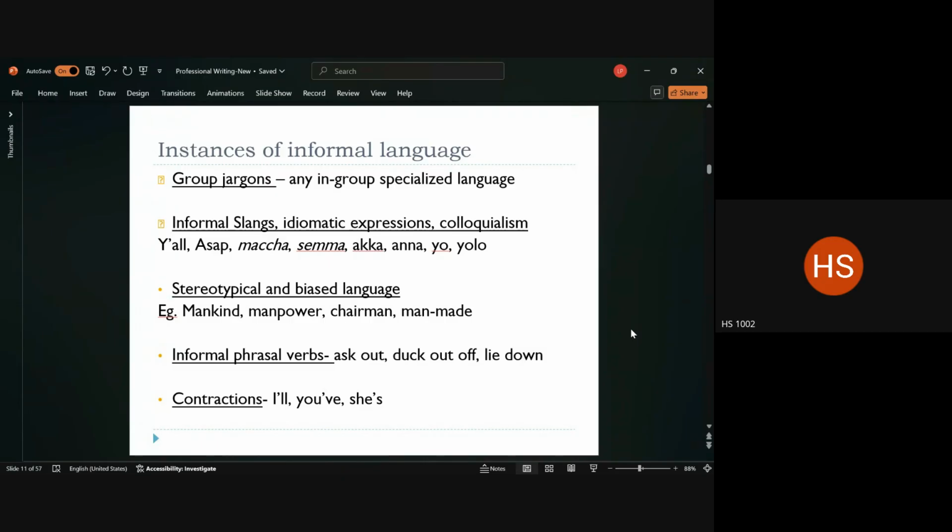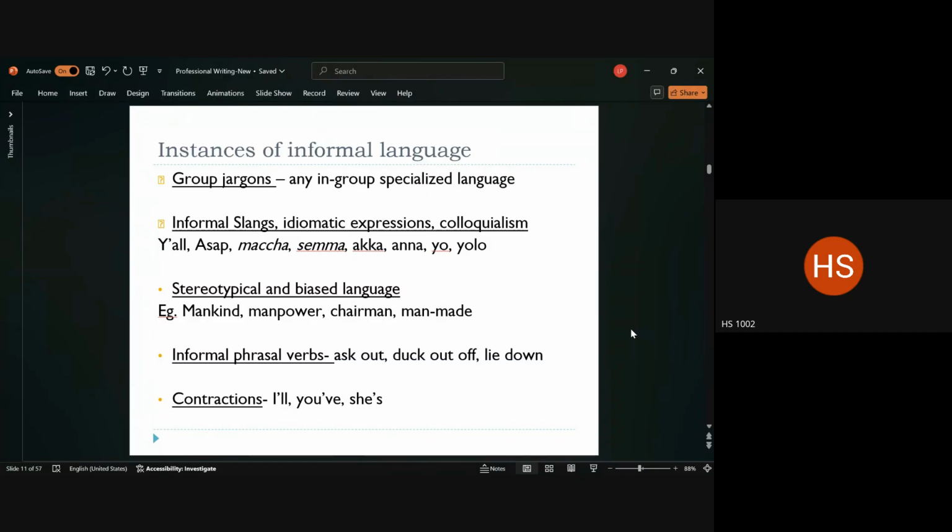Similarly, a second instance of informal language is the use of slang, idiomatic expressions, and colloquialisms. We are talking about informal slang, idiomatic expressions, and colloquialism, right? All of this may have formal versions of them. Those are allowed in professional writing, but anything that is informal, why is it informal? Because it is not accessible to a larger community. It is something that is only spoken by a group of people in a particular social class, or a group of people who belong to a certain age group, or a language or register that is used by people who belong to a certain geographical area.